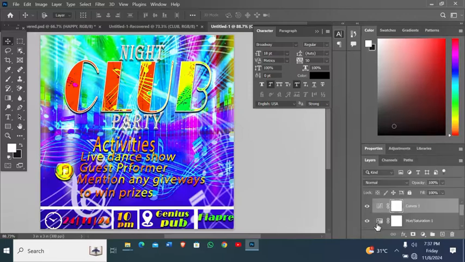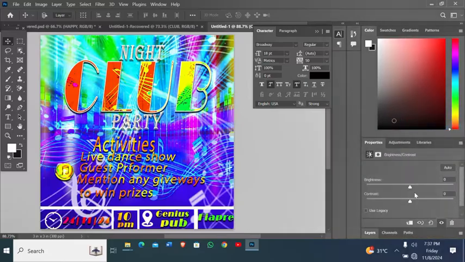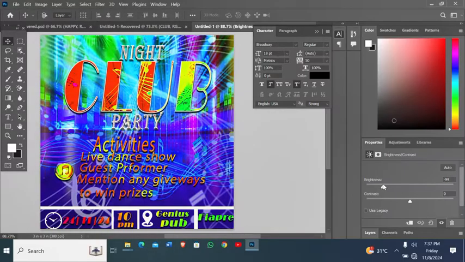And lastly, I'll add brightness and contrast to it. So let me adjust it. So I'm going to keep it to this part and leave this one to this side. And now we are done with this flyer.